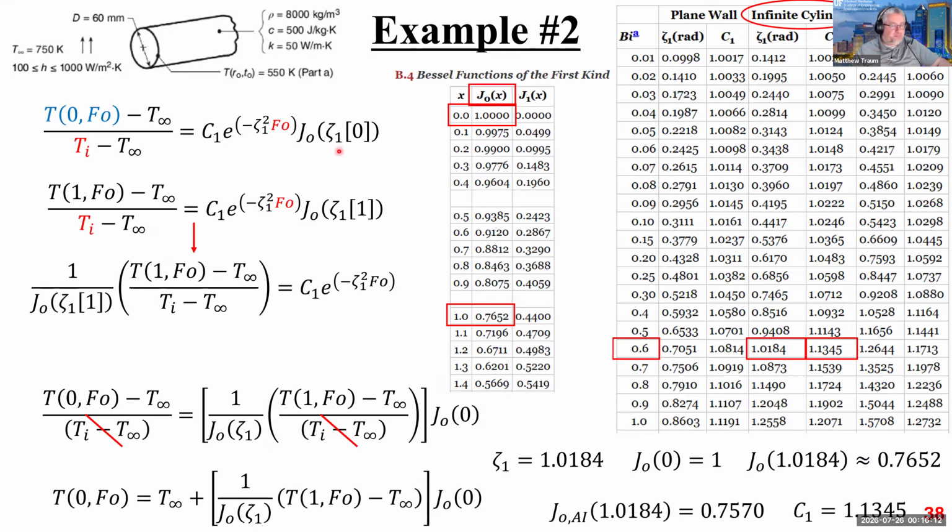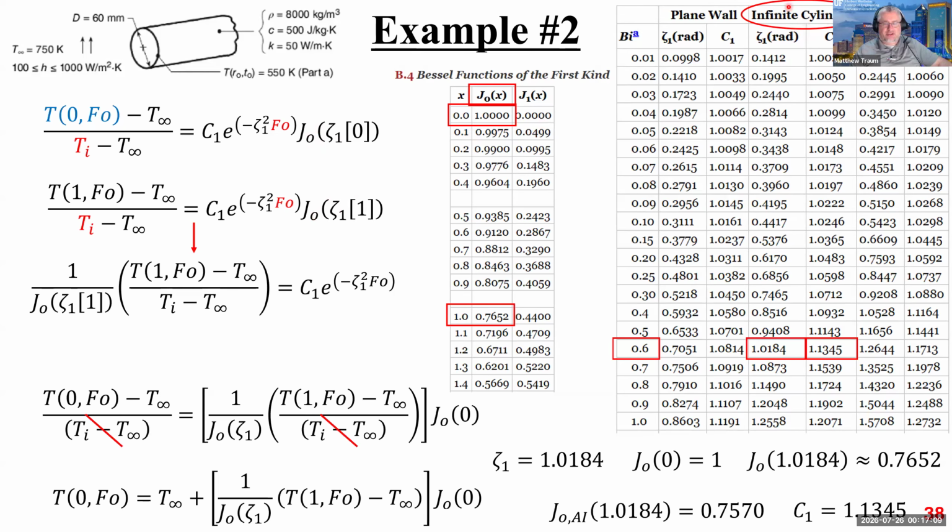Okay, so this is what I'm interested in solving for, right? The center line temperature when the temperature here reaches 550 Kelvin. So I've got this highlighted in blue so that you can keep track of what I'm trying to solve for. The thing that makes this problem hard, I don't know T initial, right? So I've got that in red to remind me that I don't know it. And what I need is the Fourier number, right? So I need to know the time that it takes to get to here. Okay, so these are my two equations, and there's actually at the moment three unknowns, but that's okay. So let me just plug in and get my values for the Bessel function, and then we'll go from there.